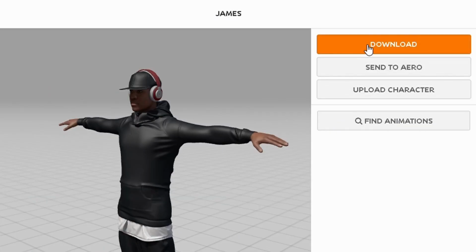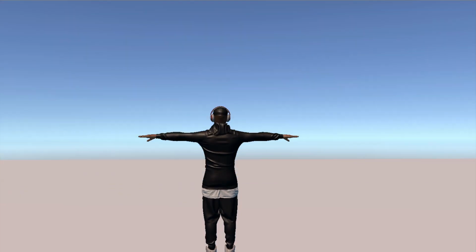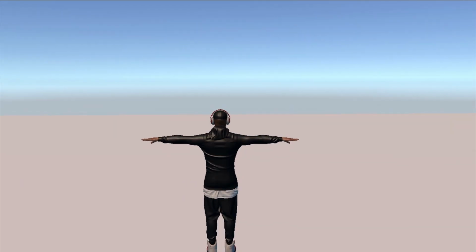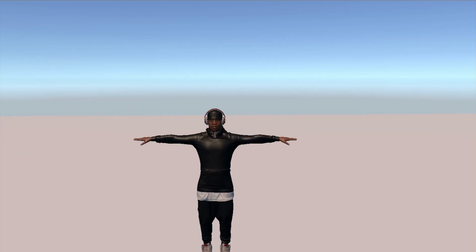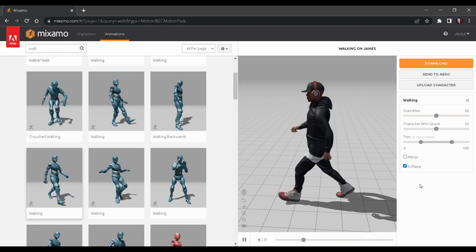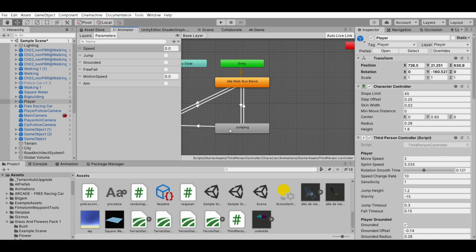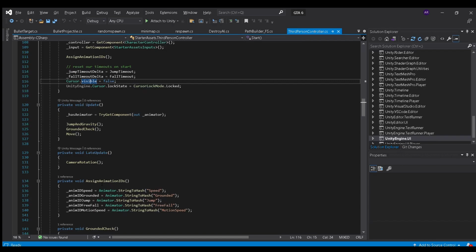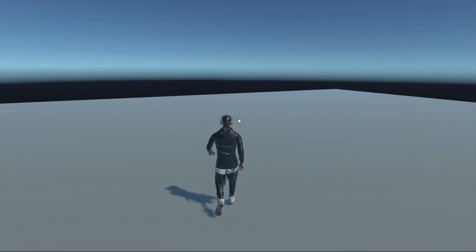So we found this really cool model online for free. So we downloaded it and imported it into Unity. And yeah, the player can now move. Well, he looks kinda weird, so let's add some animations. I downloaded a walk and a sprint animation, and after connecting some lines and writing a bit of code, it works perfect. And after smashing my head for a while, he works just fine now.